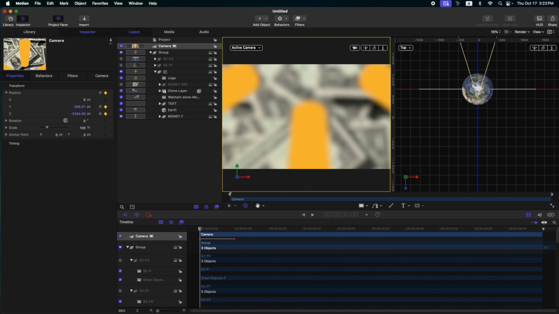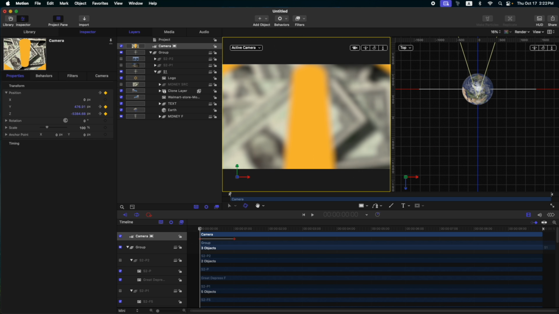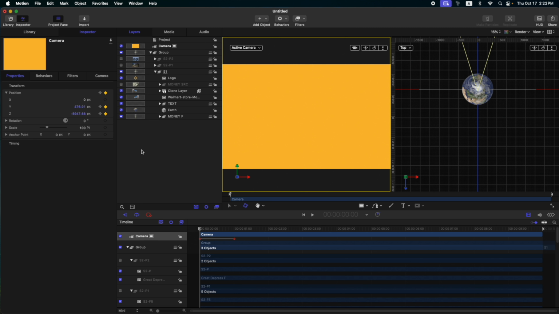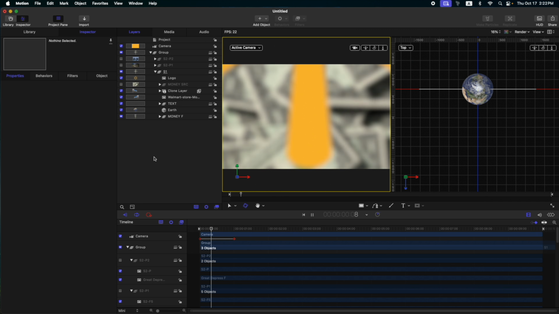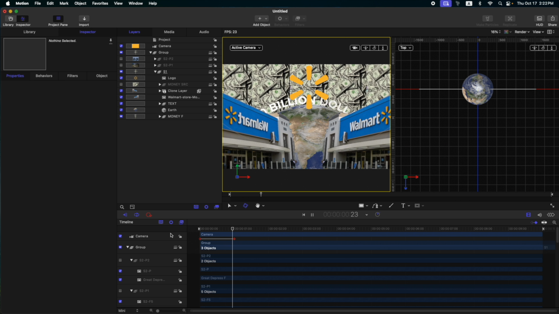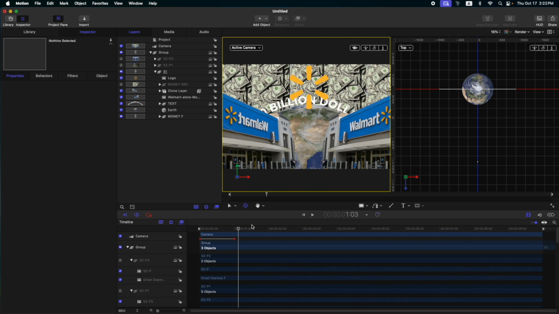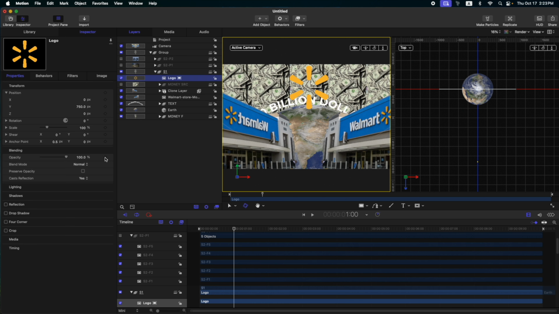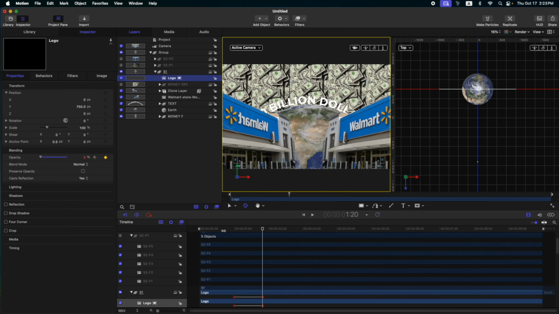Maybe, yeah, this one at the bottom part. Okay, so this one looks much better now. And then from here, let's fade out this logo just like this.